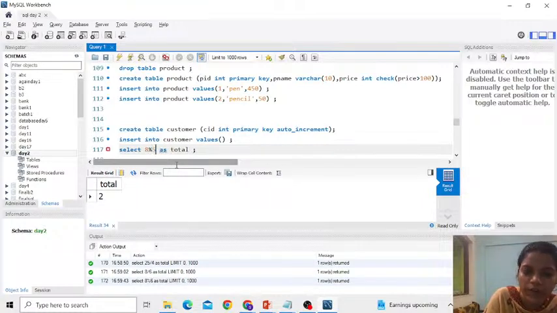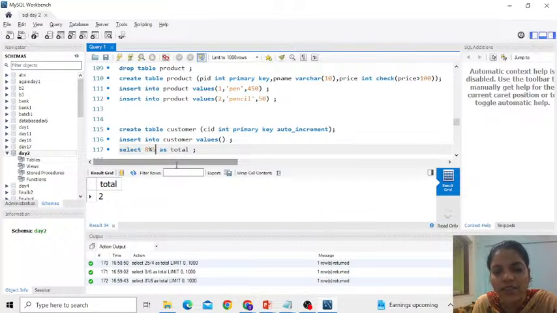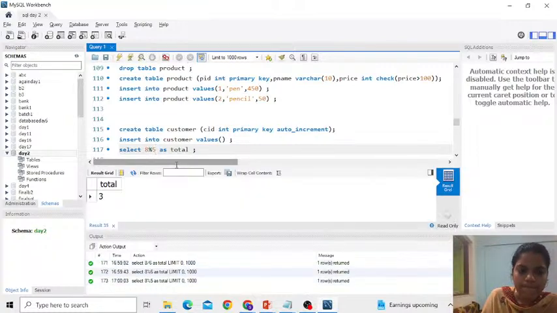Now, if I try to divide 8 by 5, but I don't use division, I use modulus. If you divide 8 by 5, 5 ones are 5. 8 minus 5, how much remains? 3 remain. Correct. So if division returns the final answer, modulus always returns the remainder of the division. Got it?